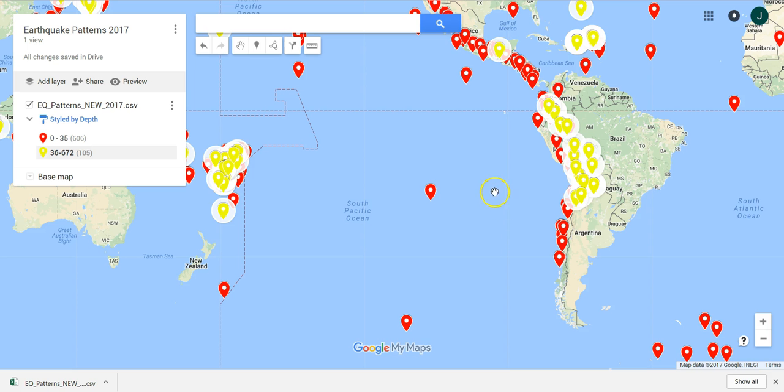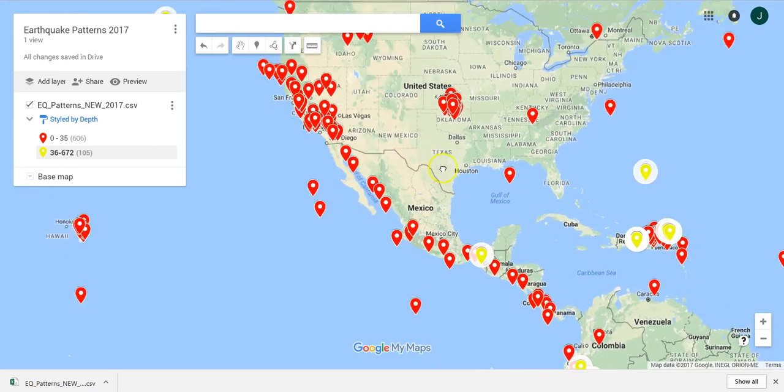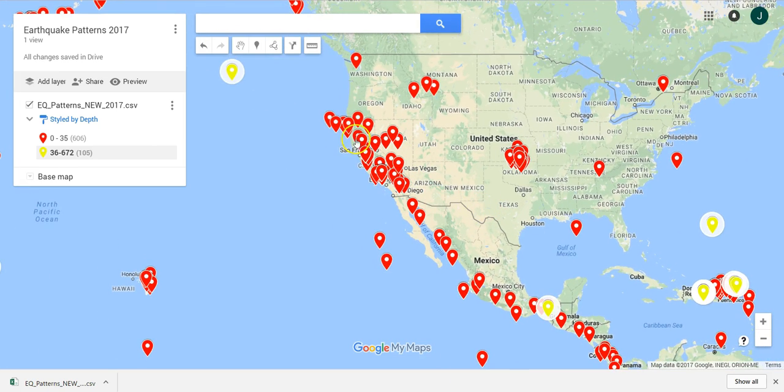So looking at this map, along the west edge of South America, we have a subducting oceanic plate going underneath the continent of South America, causing these deep earthquakes. But while looking up here, we just have 2 plates sliding past one another, so there is no subduction happening. There are not going to be deep earthquakes.